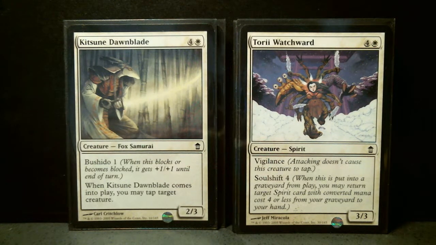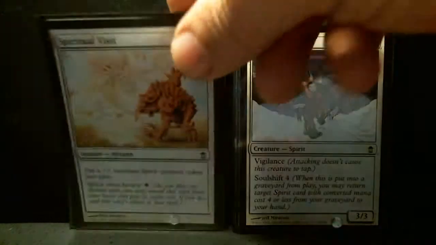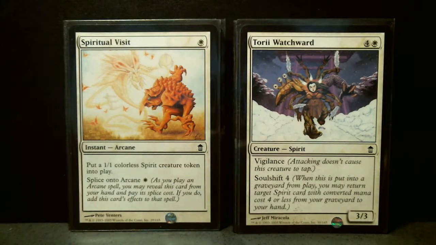Tori Watchguard is a 5 for 3/3. Soul Shift 4 is what it has. So when this is put into a graveyard from play, you may return target spirit card with converted mana cost 4 or less from your graveyard to your hand. That can be a useful ability within block with a bunch of spirits, or in tribal with a bunch of spirits. Still, it's a 5 for 3/3, so I don't think that fools anybody.